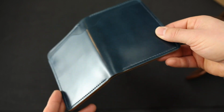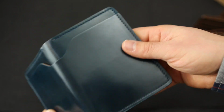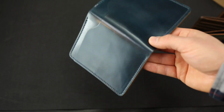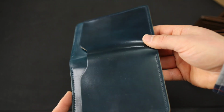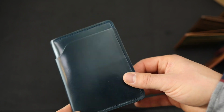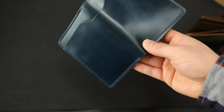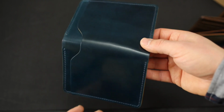But let's look at this Fat Herbie here. This is one of the ones that sold out. It's a really cool piece of denim blue shell on the exterior, and you might not be familiar with the denim blue, but it's much more of a vibrant aqua blue shade compared to the navy shell or the intense blue shells. That's why we like it for a small leather good. You want it to start at this aqua blue shade, because there's no room for it to get lighter.